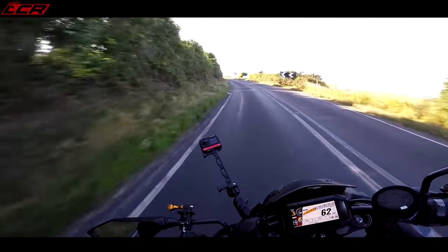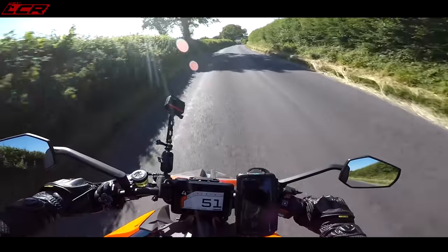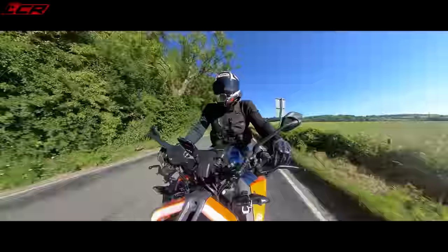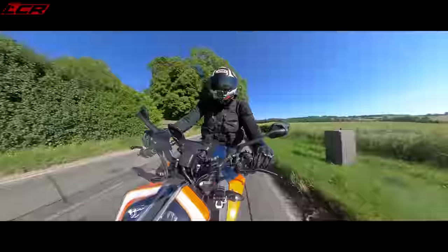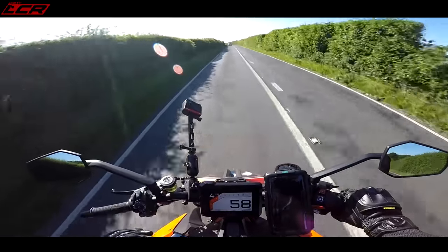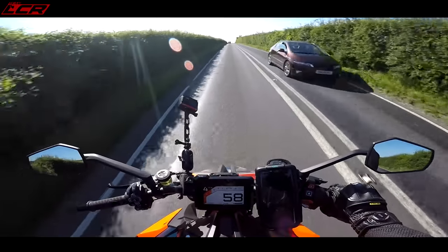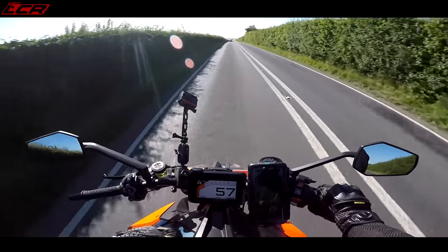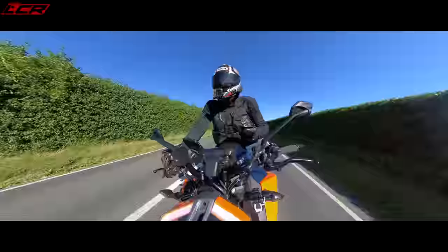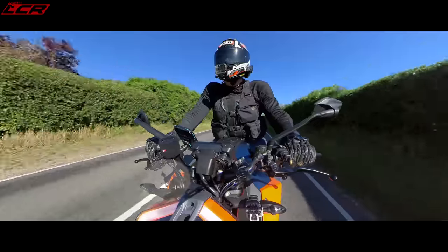It's very, very fast. So how do these two engines compare for straight line performance? How can we tell which one of these machines is actually the quickest? Well, my brother-in-law Greg has just bought a brand new 2020 Superduke, so we went out and did some performance comparisons — a drag race up to 60 miles an hour to see which one is the quickest.